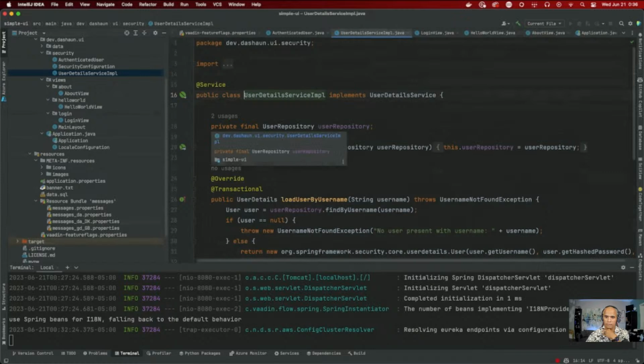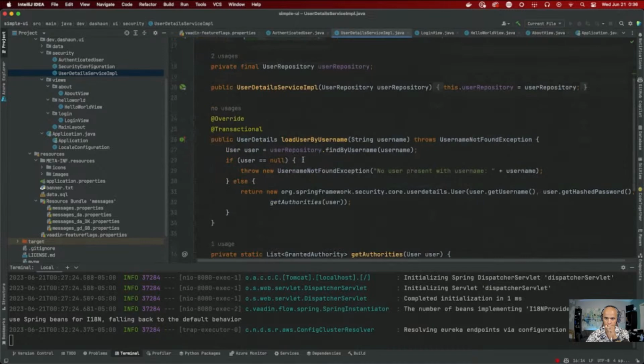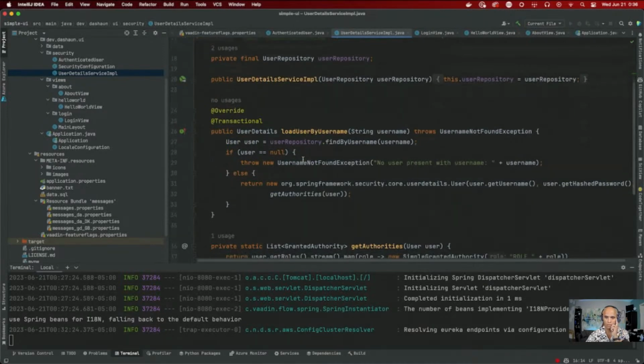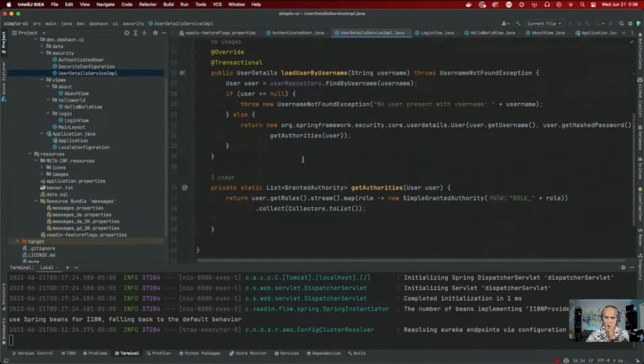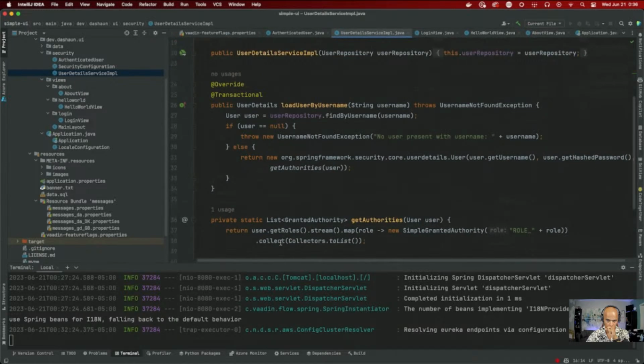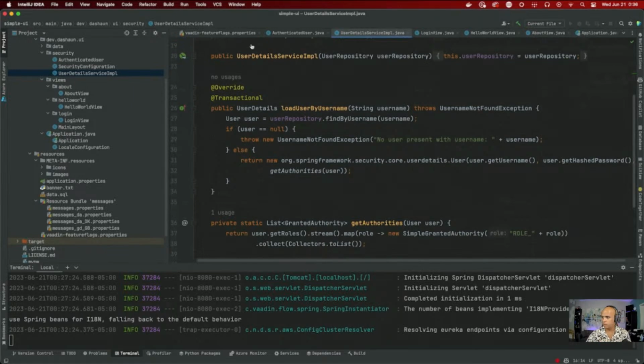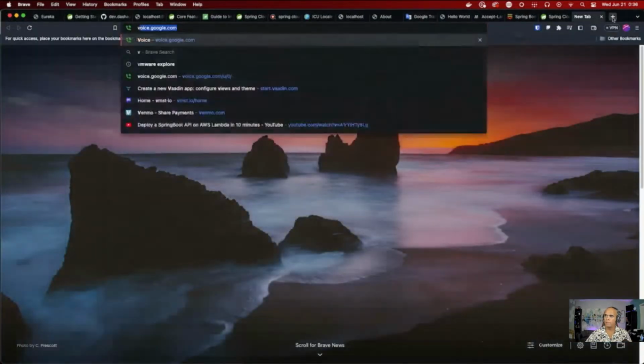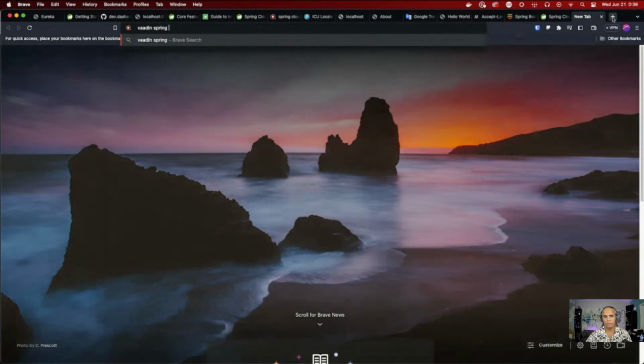User details service. See, that's all over this granted authority. Yeah, I'm going to do some quick Google here. Do Vaadin Spring Authorization Server.